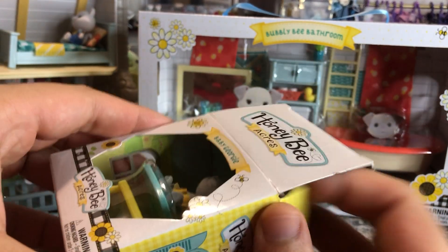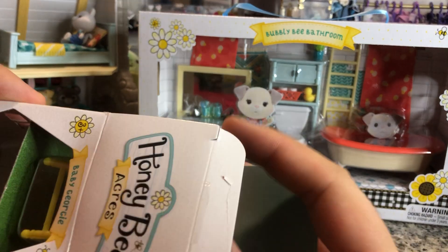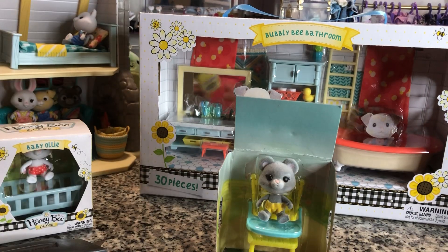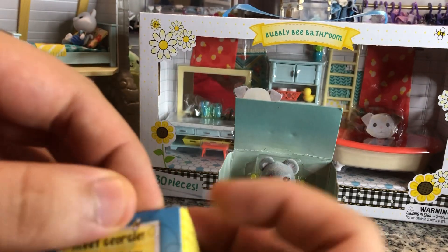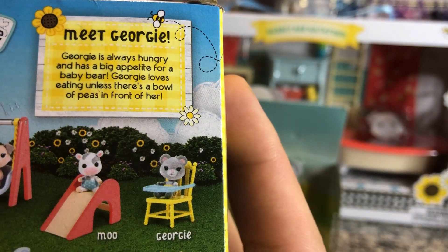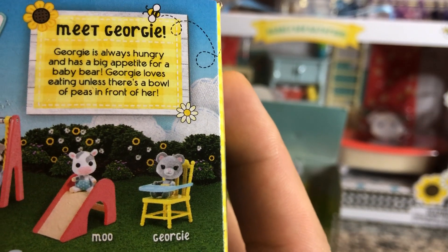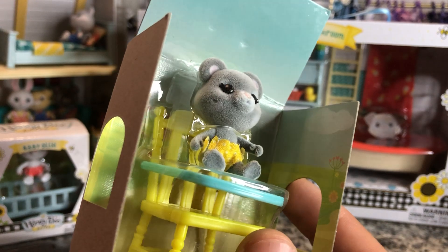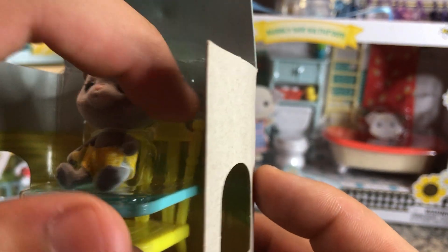Just like our other ones, we have a nice easy release. Let's get her out. We do have a different little description on the back — Meet Georgie. Georgie is always hungry and has a big appetite for a baby bear. Georgie loves eating unless there's a bowl of peas in front of her. This is Georgie — she's a little gray bear.